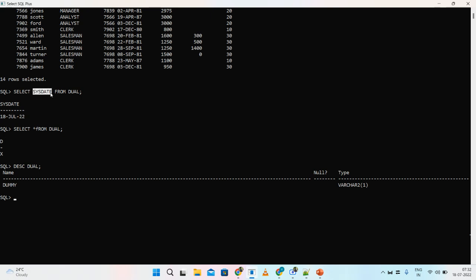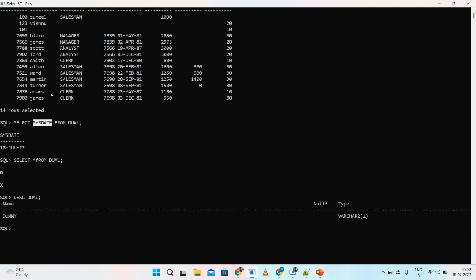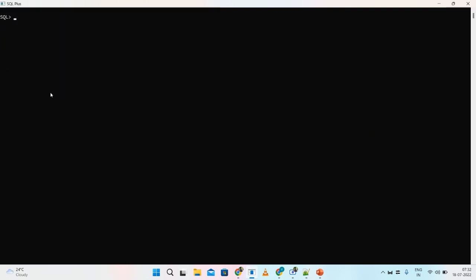Sysdate is a function which returns the current date and time. Now I will show you. Create table student6. Now, student ID. Which data type?